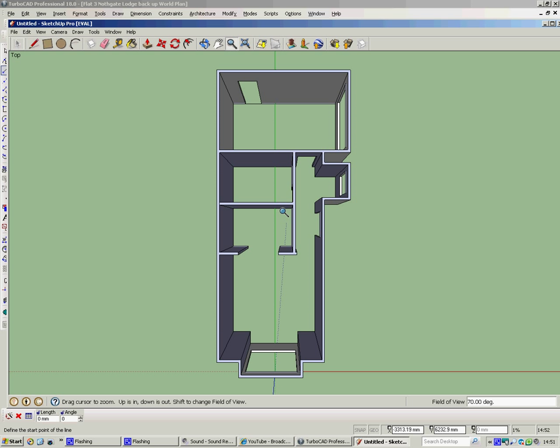So that's about it for now. I'm going to produce another film that follows on from this, which shows you how to bring in Google SketchUp objects from the warehouse, put the doors and windows in, stick a bed in there and a couple of other things to make it look even more attractive. But this is the first stage. As you can see, it's quite straightforward. I'm no expert. I can do it quite easily, and mistakes are easily rectified.